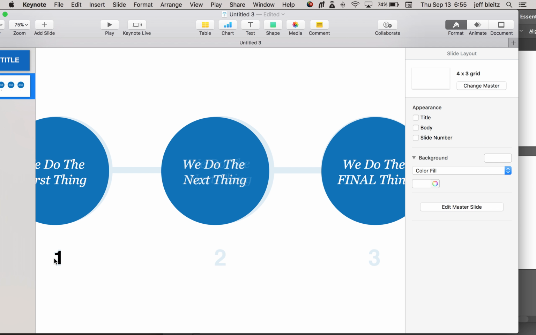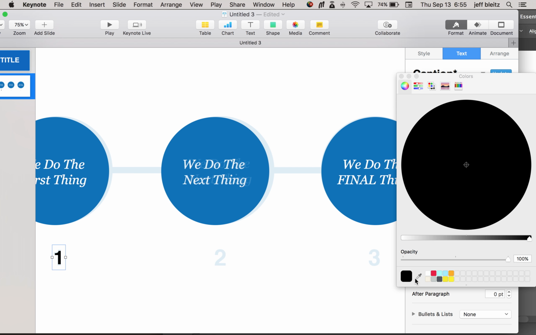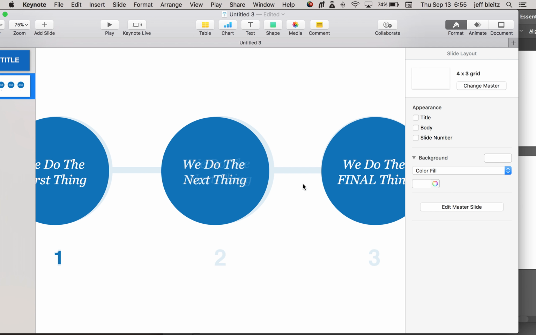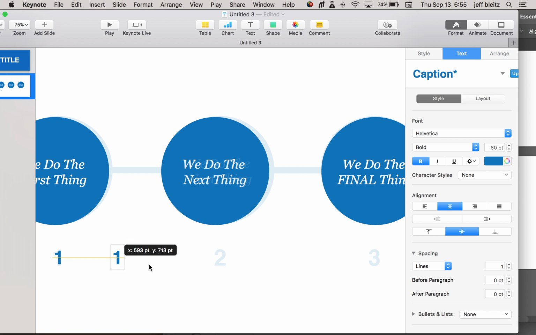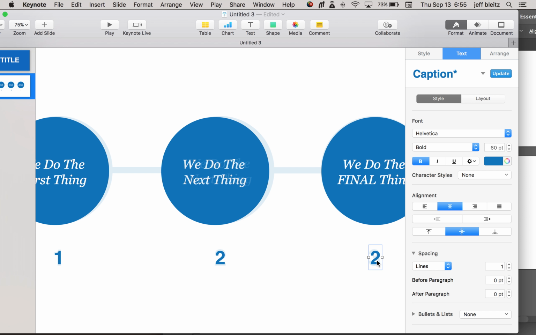And then if I want to match the color of this text, I can choose a little eyedropper tool here and hopefully, yeah, it matches the blue. This is a little flaky. It might only work once because if I tried to sample another color, it wouldn't. But I've got enough pieces here that I can do 1, 2, and 3.